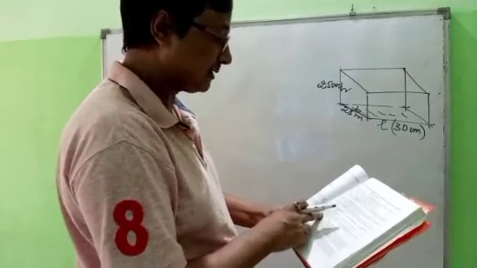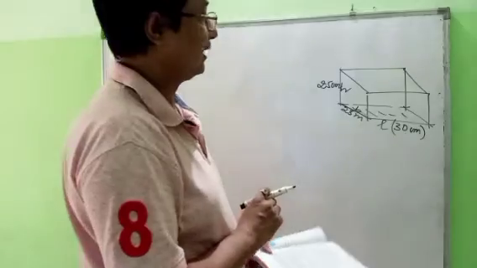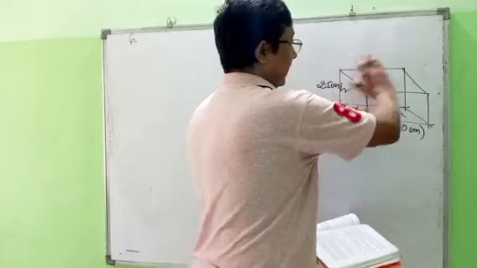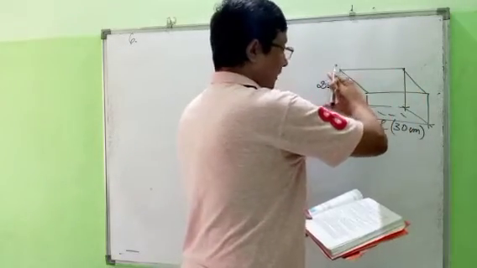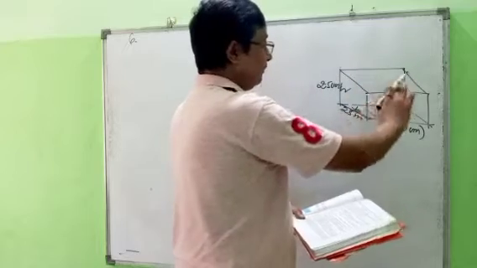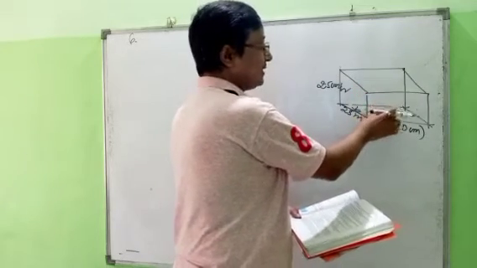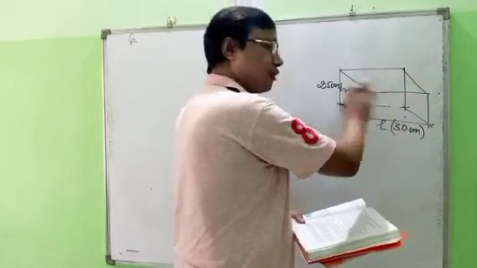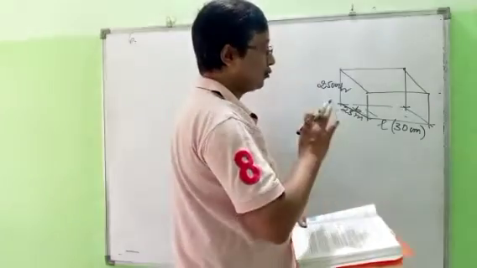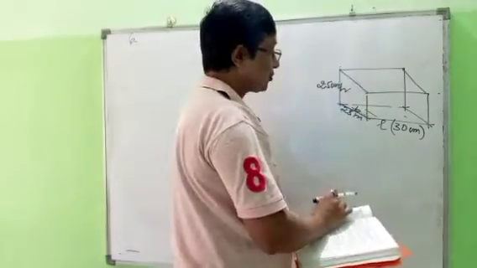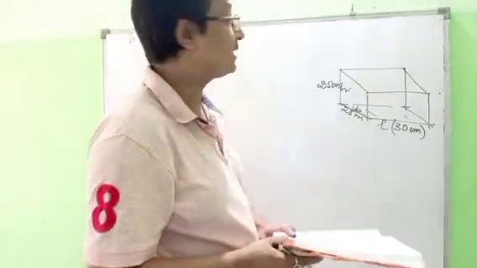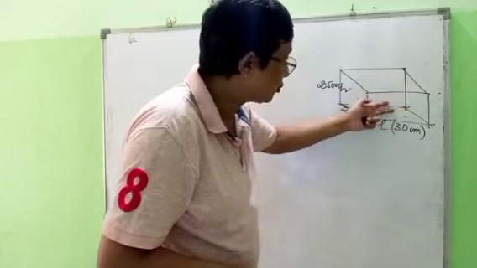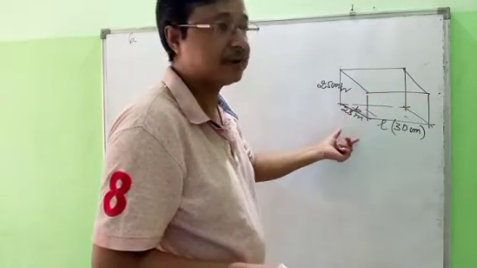So now the question is, what is the area of the glass? That means, what is the total area of glass used in making this greenhouse? Even this base is made with glass, and all the remaining 5 faces also are made of glass. So to find the total area of glass used, you are going to find the total surface area, because on all these faces they have used glass. That is why you will use the total surface area.